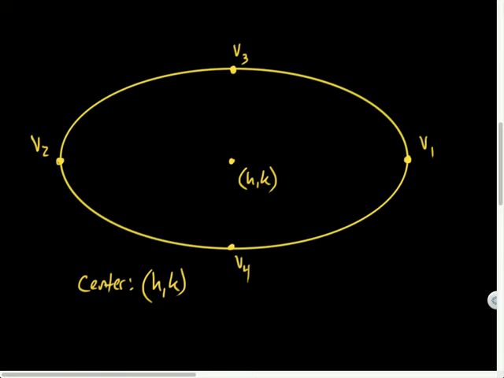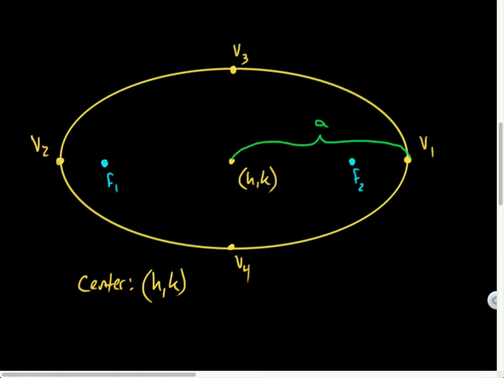And then the foci are somewhere between your center and your longest, your furthest away points. So here would be like foci 1, foci 2. All right. Now, let's talk about some of these distances. So the distance from here to here is called A. All right. And that's going to show up in our equations.